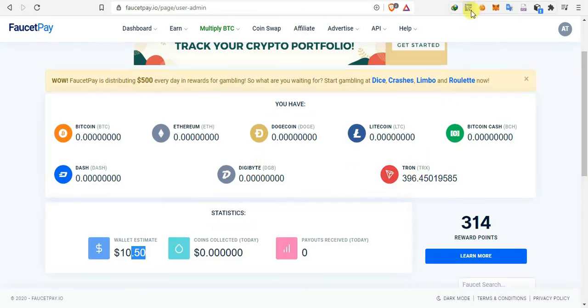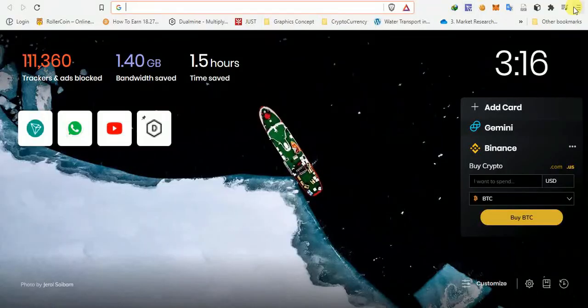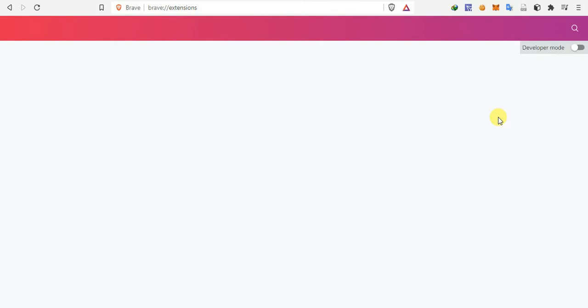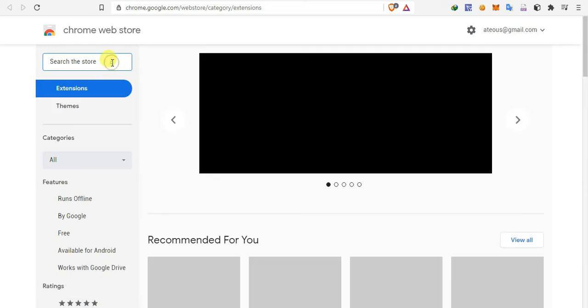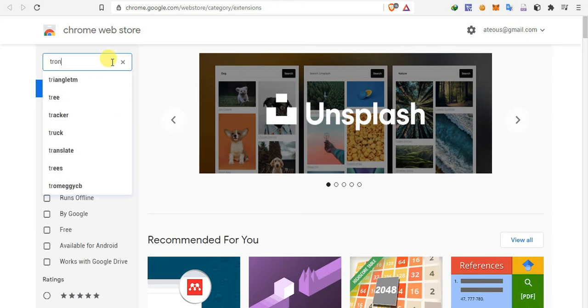So to be able to get a TronLink, if you are using Windows, you need to preferably use Google Chrome. You go to extension, and then on the extension you can go to web, and here on the web you just search for TronLink.